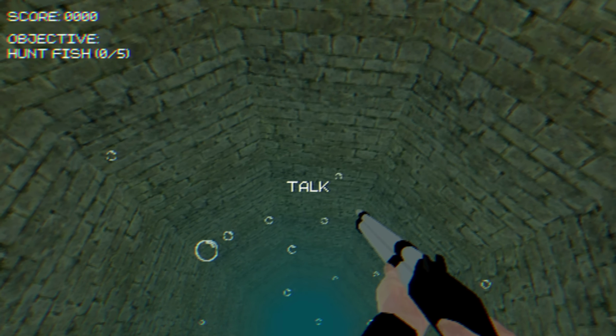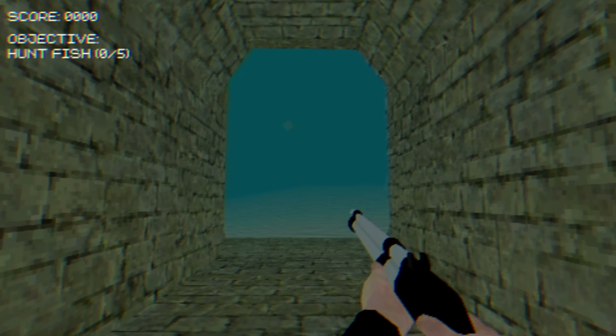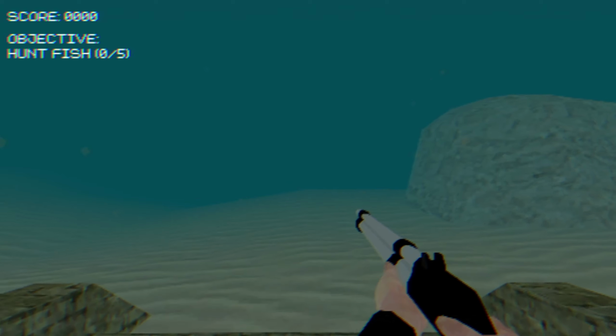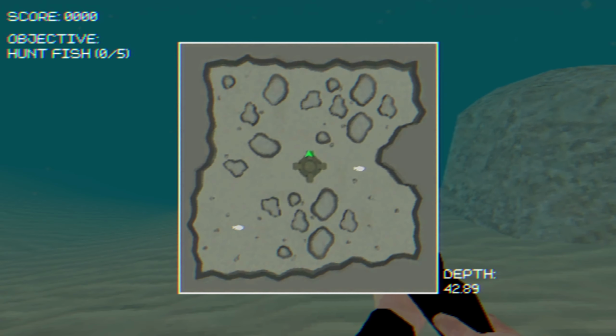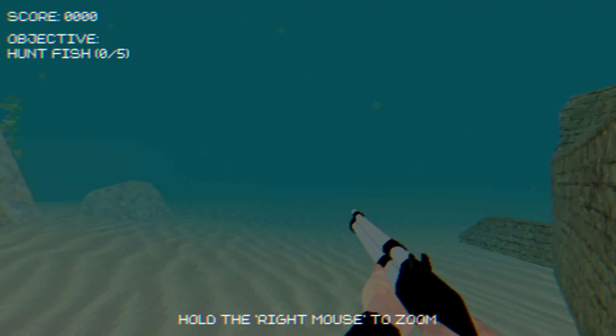Oh. What's up with the whispers? So kill and bring 5 fish. Oh, it's on the map. There's gonna be fish over here.